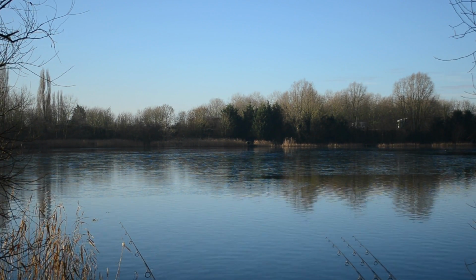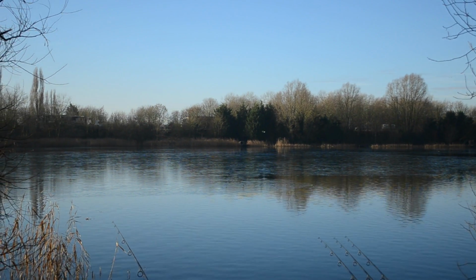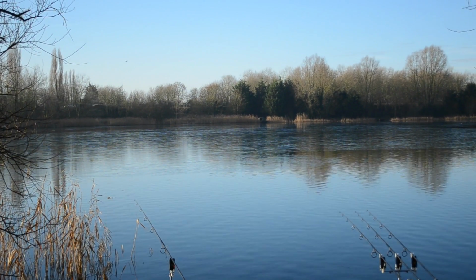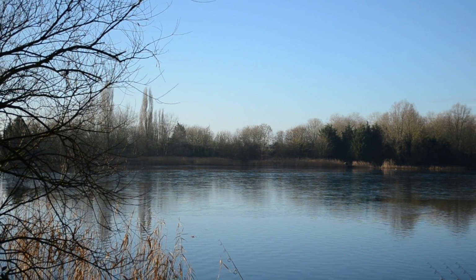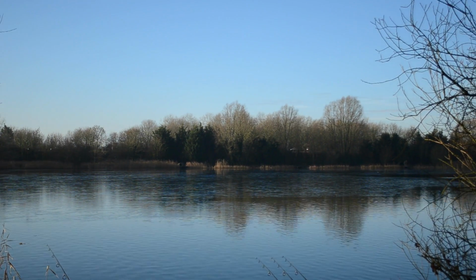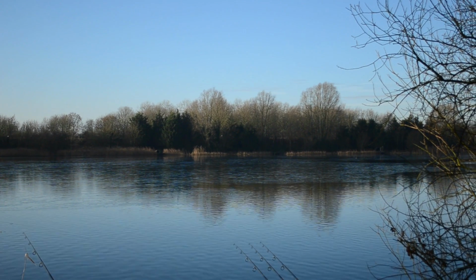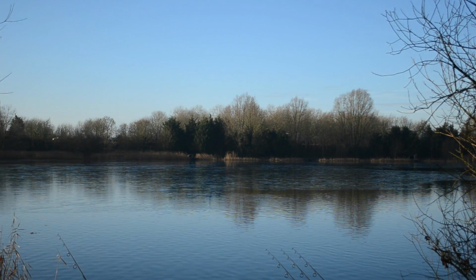Oh, the joys of fishing in the winter. Lovely big sheet of ice passing my peg. It's quite close in now down there. I'm going to have to drop my lines in a second. So it's cold, it gets dark early, and then you get a mega sheet of ice drifting across your peg. The perks of winter fishing, eh? I wouldn't have it any other way. If you ain't here, you've got no chance of catching, so got to be in it to win it.